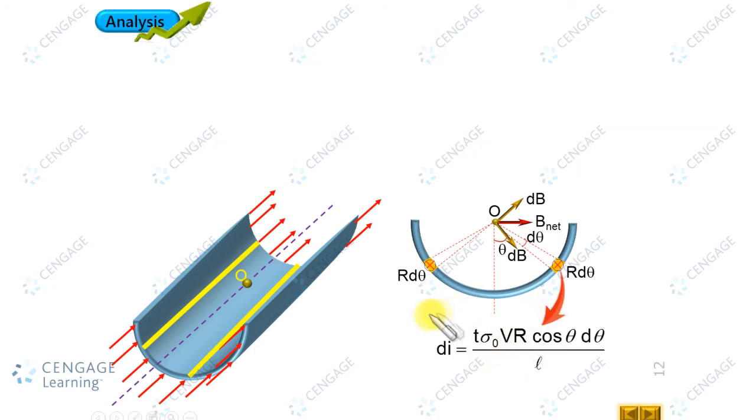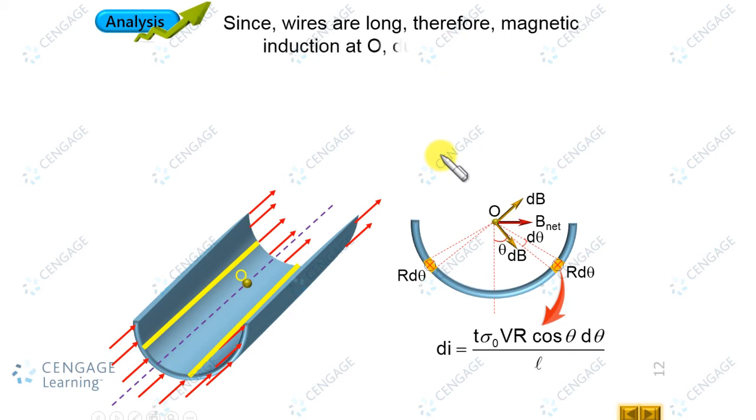Okay. We have the current value as a function of theta. So let us consider this element and calculate the value of dB because of this element, because we are considering this as an infinite wire. So the magnetic field because of this element at O should be written as mu naught I. In place of I, we should write dI. So mu naught dI divided by 2 pi, distance is capital R, right? So this expression can be used. Now we have the value of dI equal to this much. So let us substitute this value.